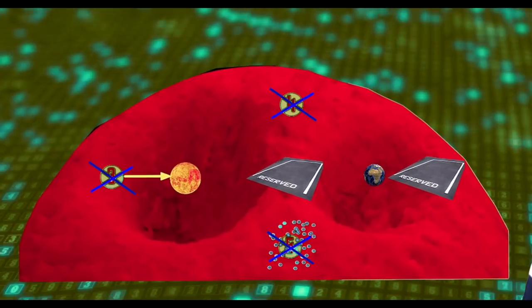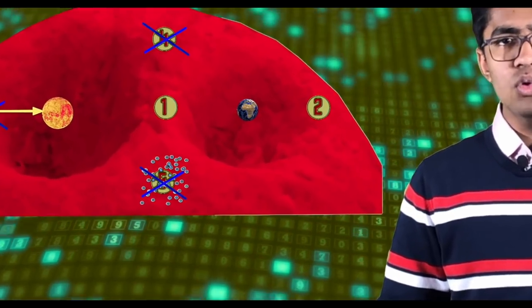L3 is always blocked by the Sun so we can't communicate with it. L1 and L2 are the points we use most often. Thus, L1 and L2 are our reserved parking spots in space. Even though satellites at these points require course corrections every month or so, we frequently stick space probes like Soho and Planck in there to monitor the region towards the Sun and the one away from the Sun.